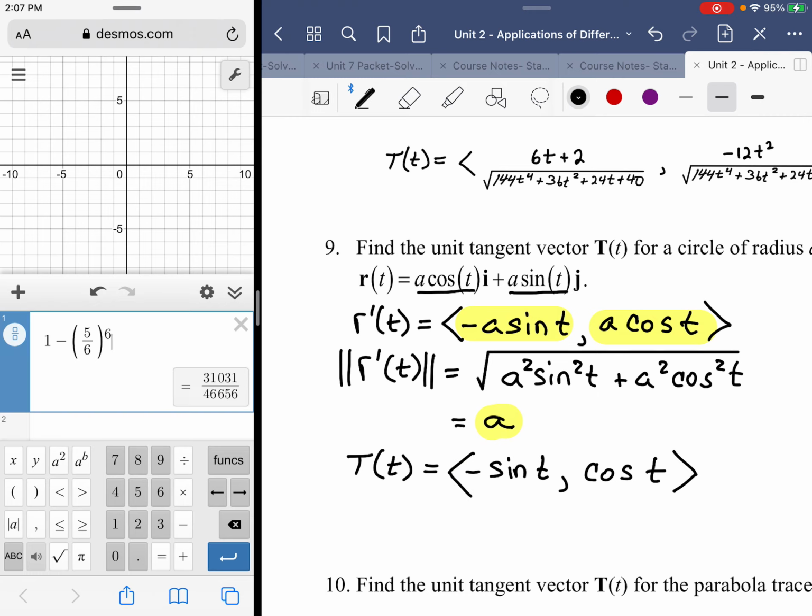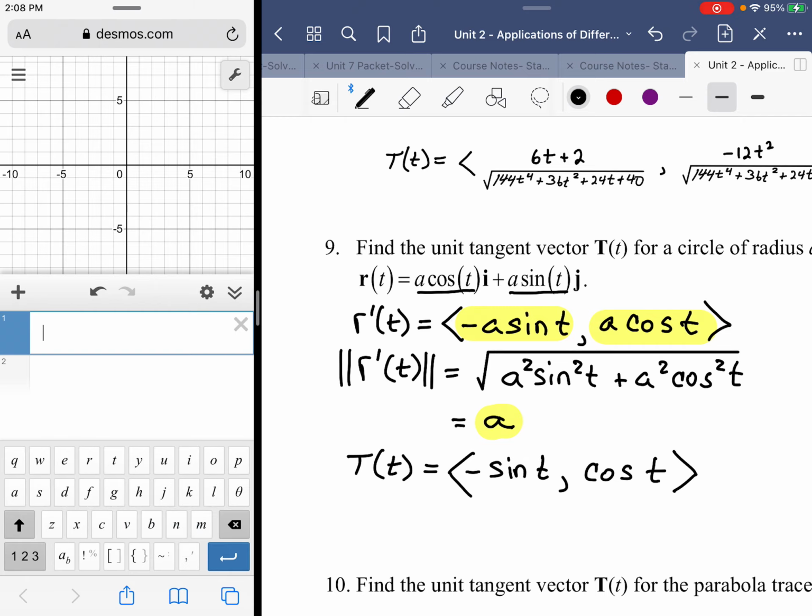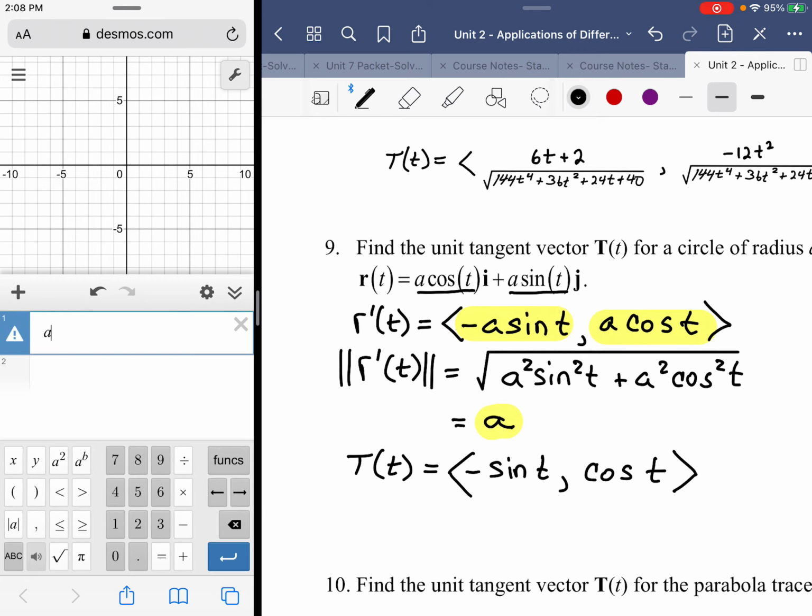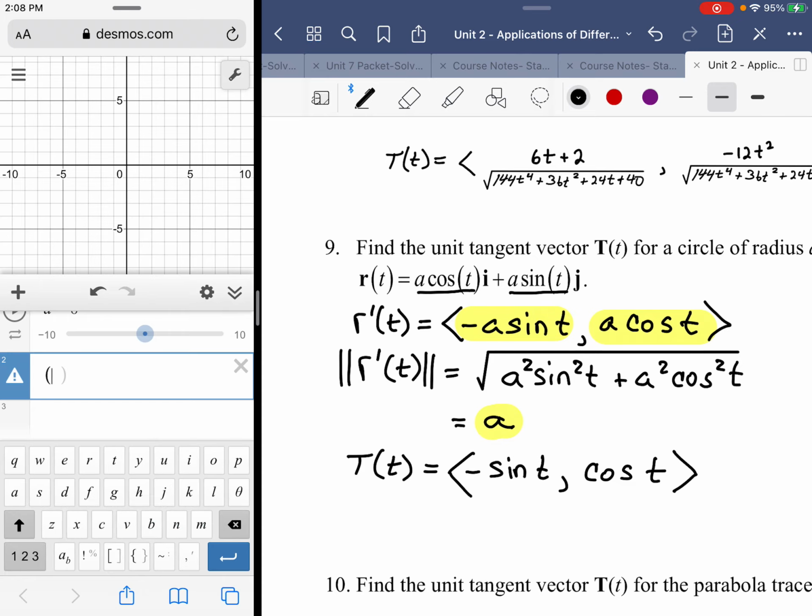All right. So what we can do very quickly is have a nice little look at what the unit tangent vector gives us in relation to the original vector valued function. So I'm going to put in constant a, I'll put in a equals 0, creates a slider, gives me some variable radii. I'll open up a set of parentheses to put my vector valued function in 2 dimensions. So a is now defined.